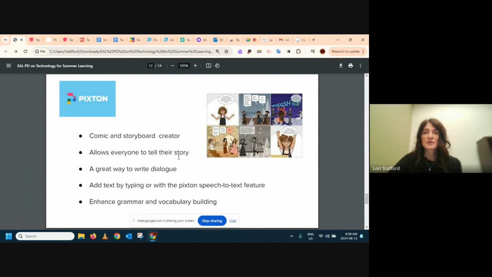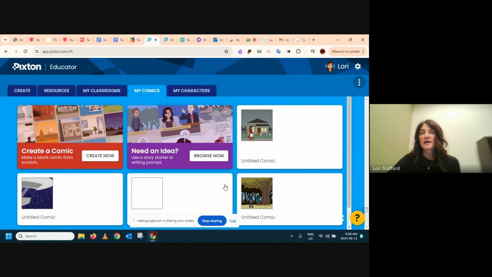So I'm going to show you my Pixton account. It is through your GNSPES. So once you have accessed a subscription through Tilt, if you're HRCE, then your account will be in your GNSPES, and you can create classrooms. So your students are within your classroom and also through their GNSPES.